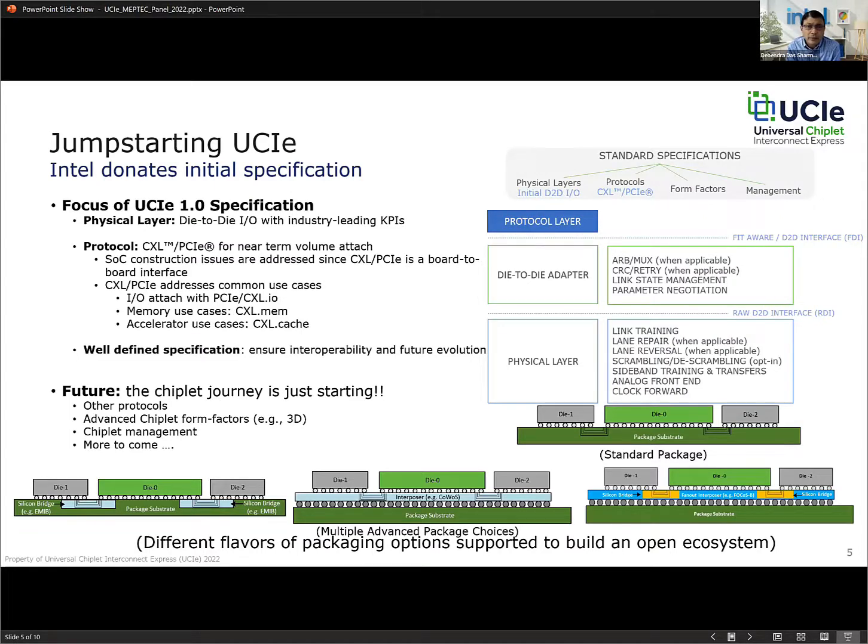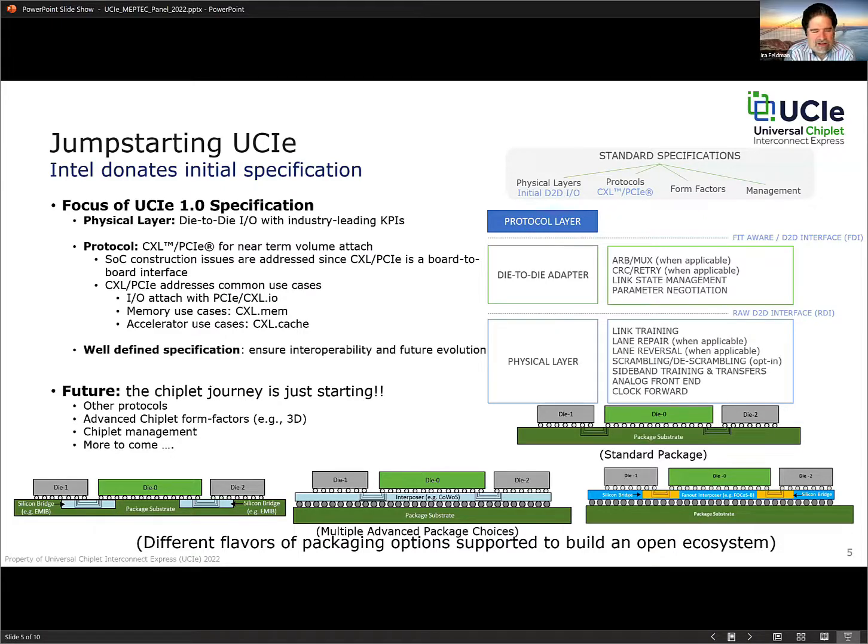And by the way, just like we did with CXL, we did a set of things for 1.0 and 1.1 that was important and gets the ball rolling. But if you look at 2.0, we captured a lot of other interesting usage cases, and 3.0 is extending that further. The same thing happens with PCIe. So that's why I said this is the beginning of the journey. It's by no means all that we are going to do. It's just the start.